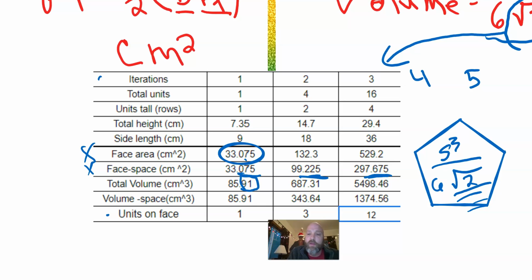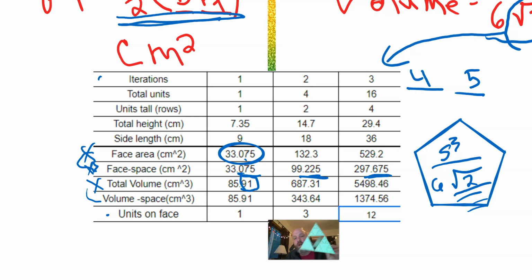So I'm happy to talk about this. Go to the number of iterations if you haven't answered the questions. This one is about question 2, finding the area. Whenever you look at something like this, if you want to get deep into David's question about how much space there is, then you need to figure out the total volume and the volume minus the space. It changes compared to the way the faces interact, the relationship of the faces, the relationship of the volume. But if you find out the total volume, and then you can see how many of these there are, you'll be able to subtract and figure out how much empty space there is.